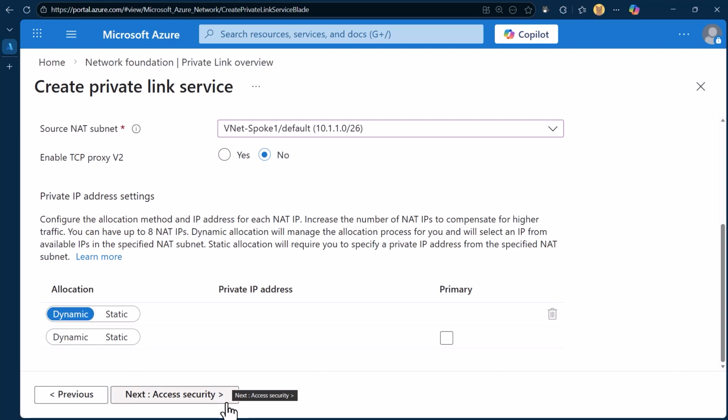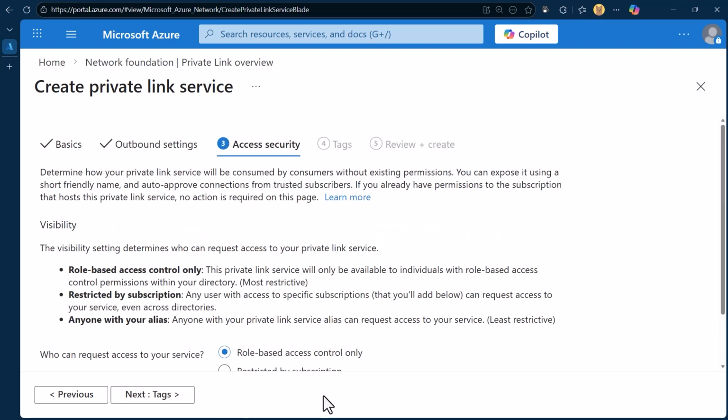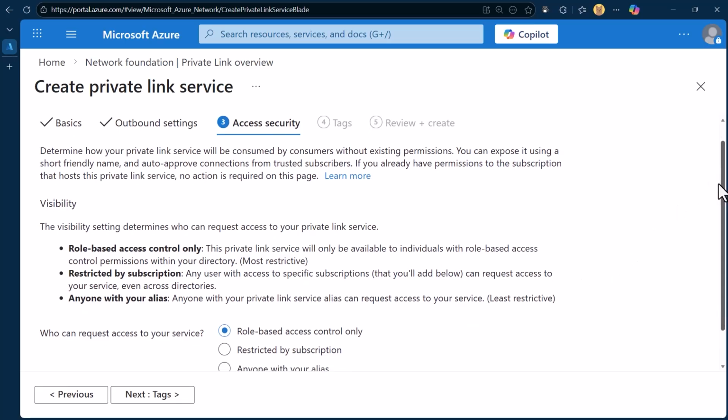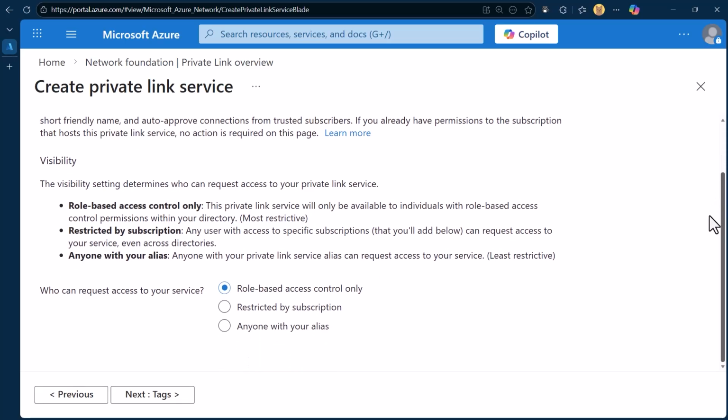And let's go for the security piece. Remember, you are creating this private link service so other companies will consume the services behind your load balancer. In that way, the other companies also need to be in Azure and also going to use a private endpoint on their side to connect to the private link service on your side. You need to define how you want to configure their permissions.